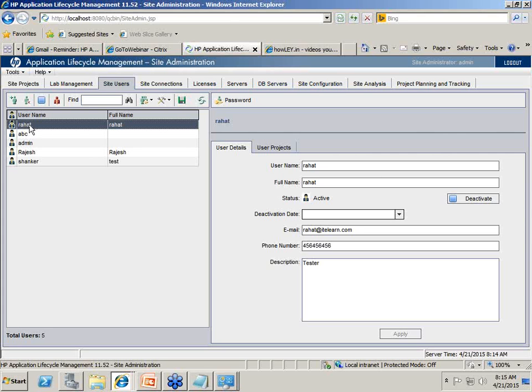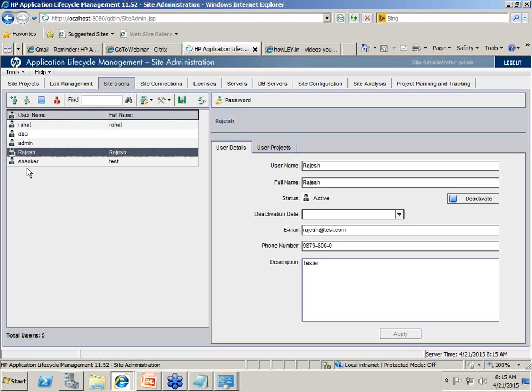Now you can see a new user has been created, Rahat. And anytime if he completes a project and then he's been moved into another project, you can delete from here and you can add a new user and things like that. Okay, I have not added this user to the project yet. But if for example somebody leaves an organization, let's say Rajesh leaves an organization, then you can delete this user from here. Okay, so adding a new user, deleting a user from here.